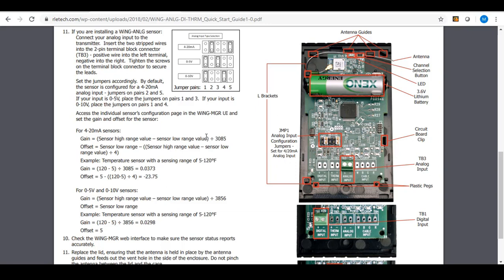Having done this a few times, follow the math and it works every time. The analog transmitter uses a simple 3.6 volt lithium battery. I also want to note the channel selection guide button, which allows you to change from channel A to channel B. In dense environments or where you have two separate Wing Managers and want to keep sensors separate, you can put a sensor on an A or B channel — simply click the button three times to switch the channel, and make sure to make the transition in the range extender and Wing Manager as well.